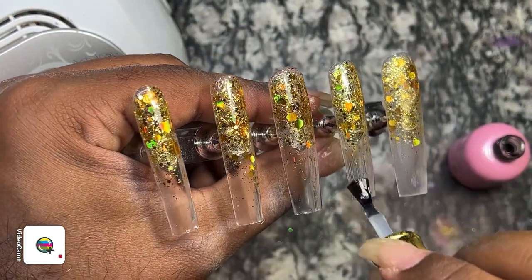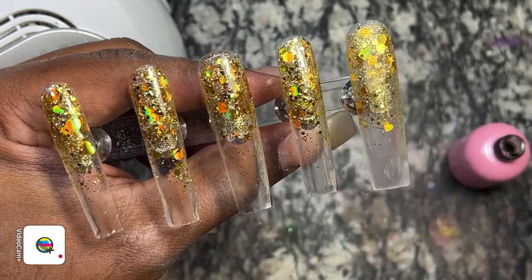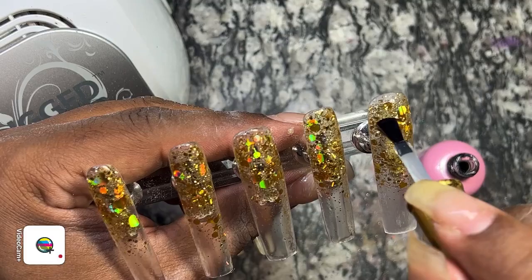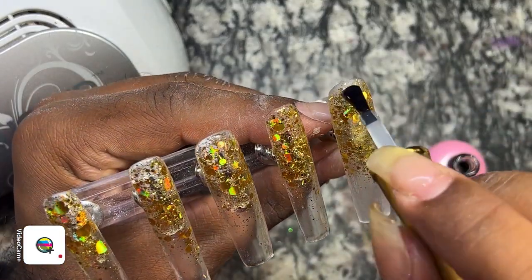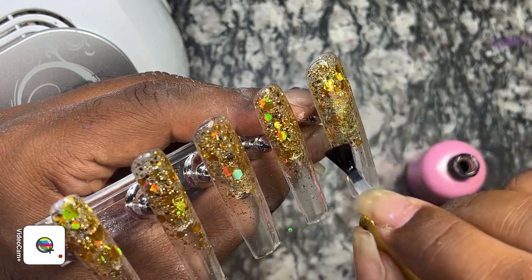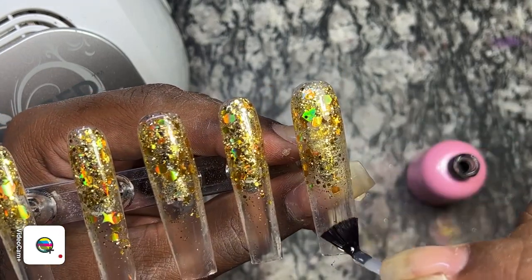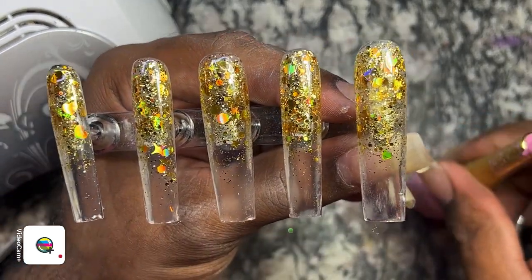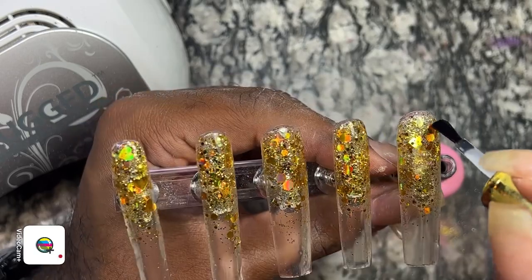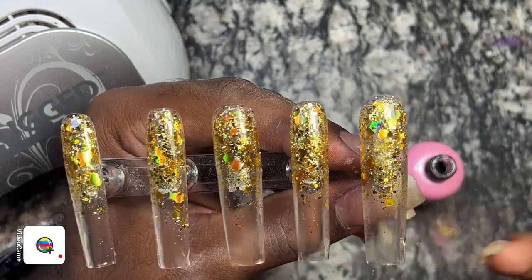Sorry, guys. And I'm sorry if my camera is out of focus, because my phone camera is trying to focus on all the glitter. I'm trying to stay in focus so you guys can really see it. Oh, I hate this stand. I ordered another stand on Amazon. I'll show it to you in this video. But these magnets aren't strong enough. And this will annoy the crap out of you, trying to do a full set quickly, and can't.